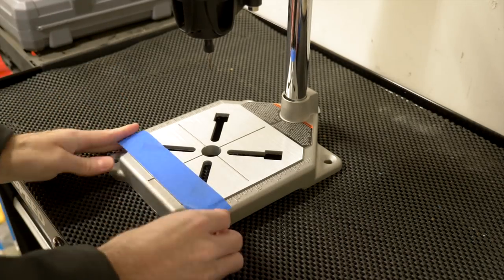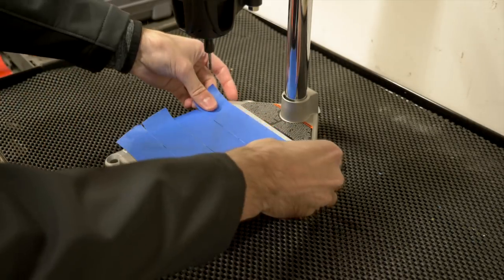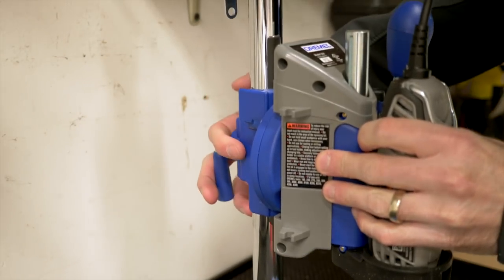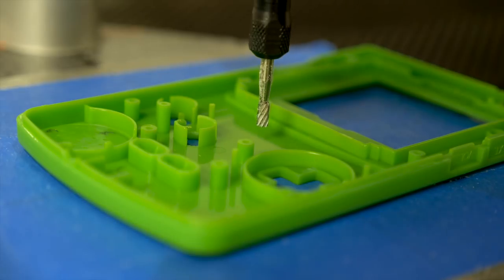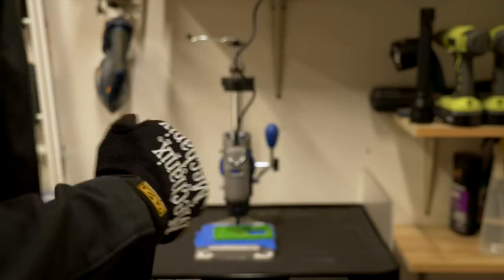It was straightforward to set up once I got it home. I applied a layer of masking tape to the metal base to keep from scratching the Game Boy's front housing. I lowered the Dremel into place, carefully lining up the bit so it would remove just the right amount of material. I grabbed a pair of earplugs and gloves, then got to work.